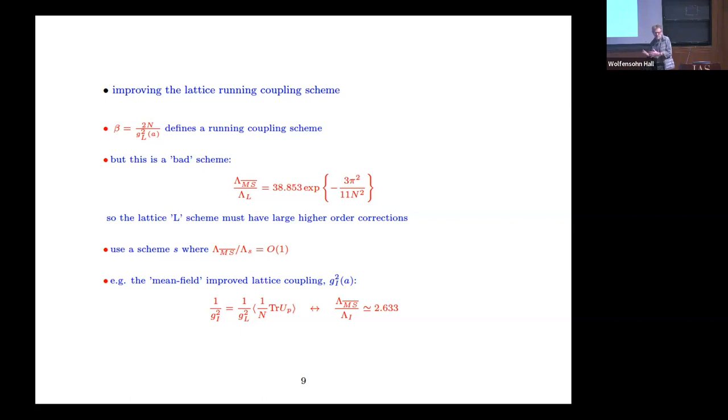I mean, that means that they're roughly just as good as each other in terms of the importance of high order corrections. So that's a kind of improved lattice coupling, which I will use once or twice later in these lectures. It's actually one of the many improved lattice couplings people have looked at, and it's quite a popular one. Some variant on this, very similar variant on this, but the basic idea is to do this. There were some reasons for doing this, but I won't go into that.